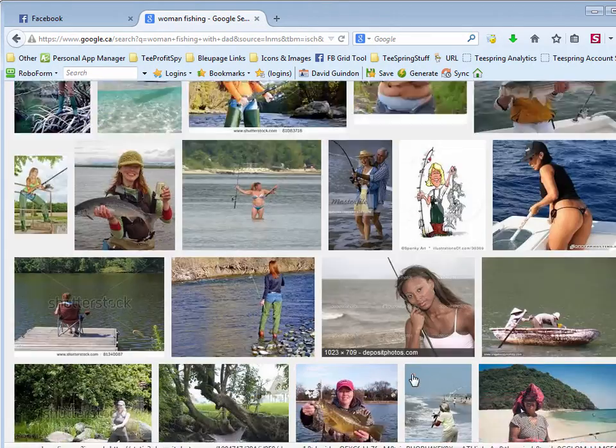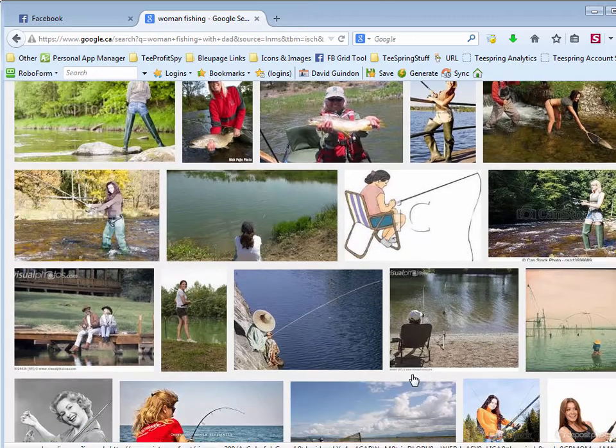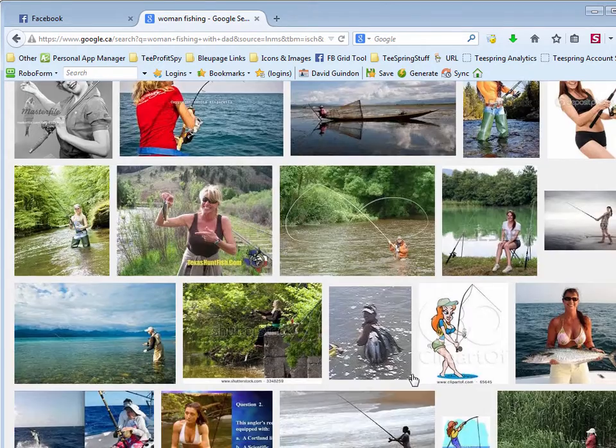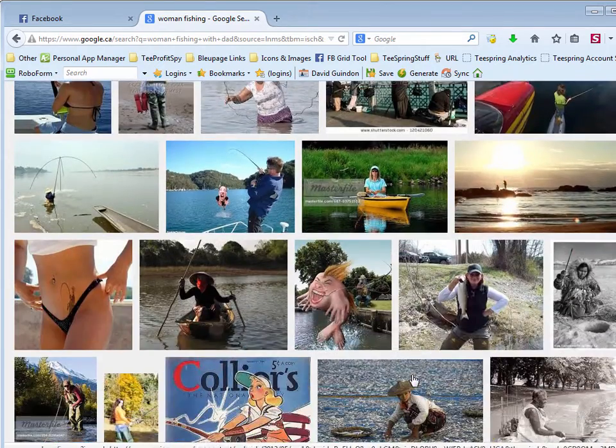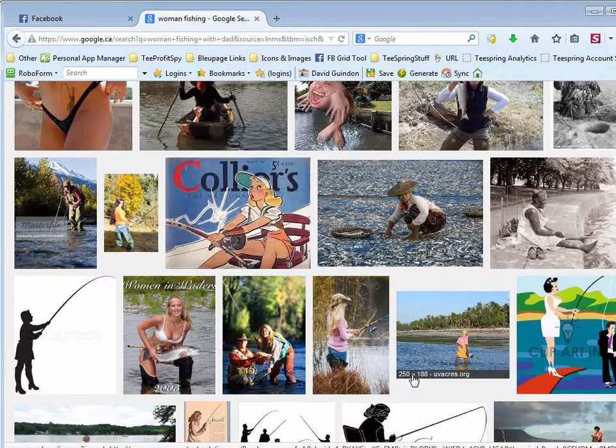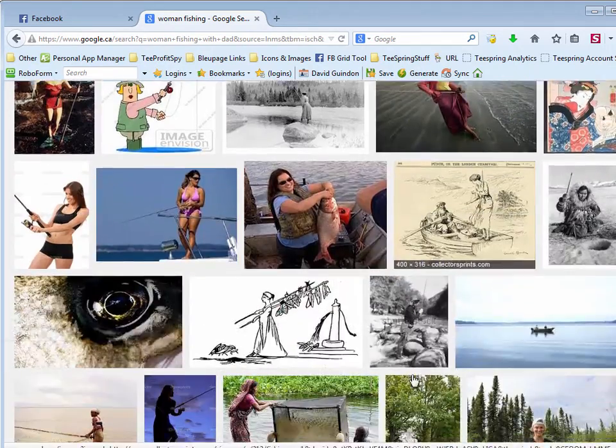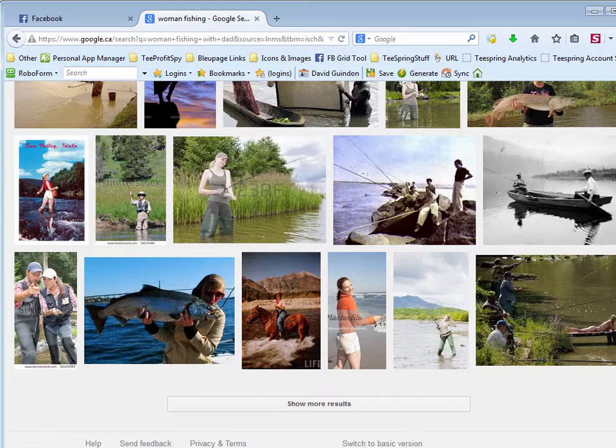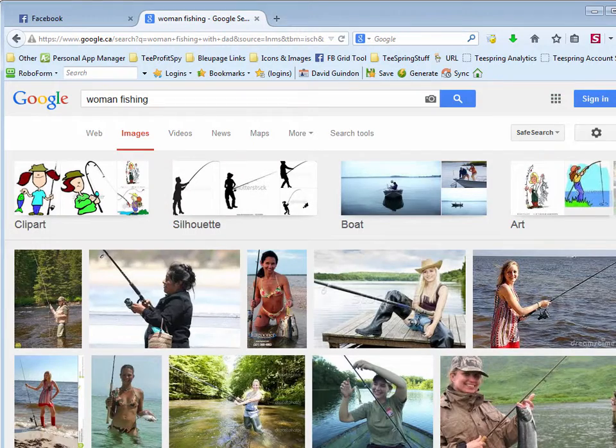When you're just doing image ads, don't worry about the copyright stuff too much, because your ads are only going to be listed for a couple days anyways, and then you're going to remove it. And plus, if you're doing dark posts, you don't have to worry about it. A lot of these pictures are just inappropriate for Facebook anyway. So let's just go with the one I got for now.